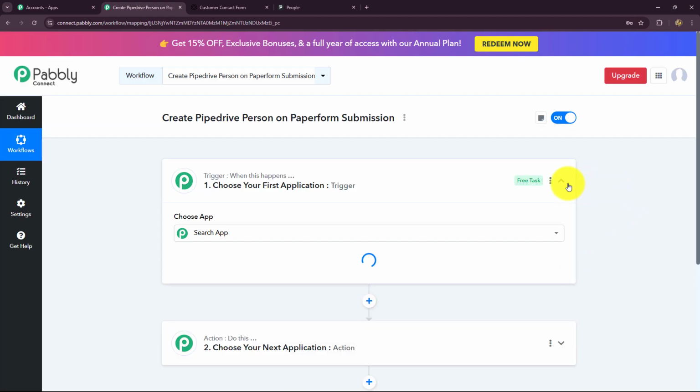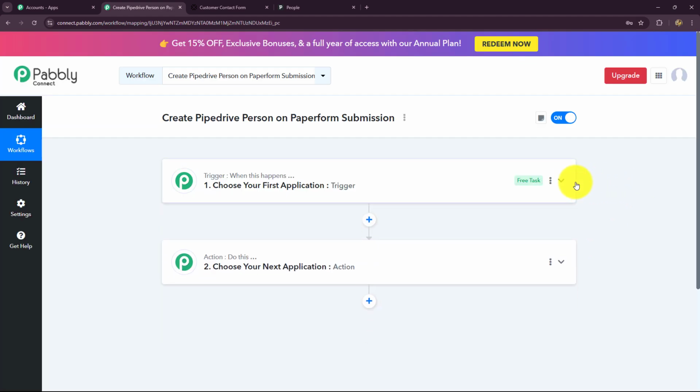As we have done that, you can see a new screen is open in front of us. The screen contains two extremely important windows, trigger and actions. So what are trigger and actions? Trigger and actions are the two main concepts, the principles, or we can say the building blocks on which the entire automation works. Here the trigger says when this happens and the action says do this.